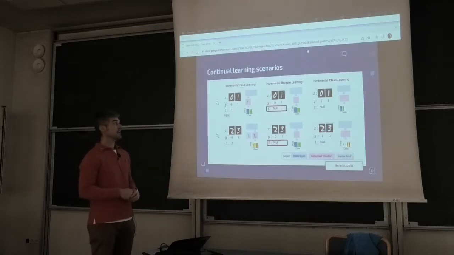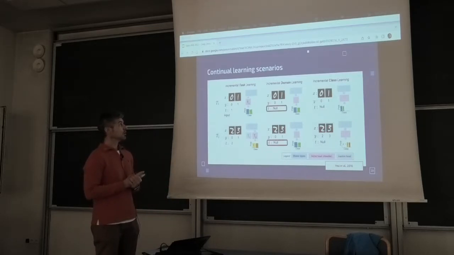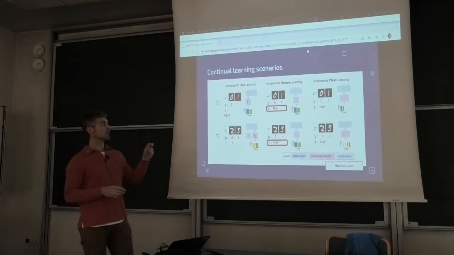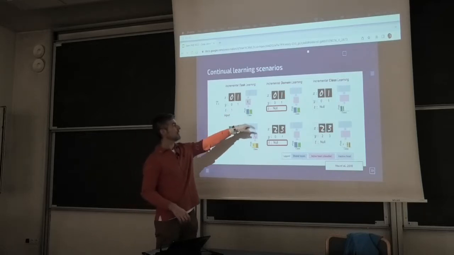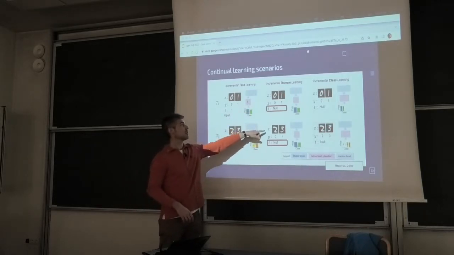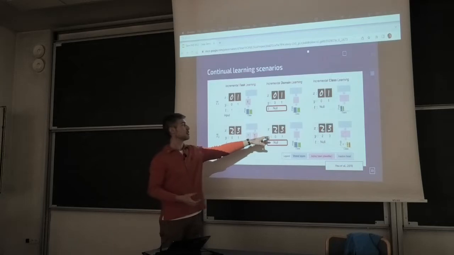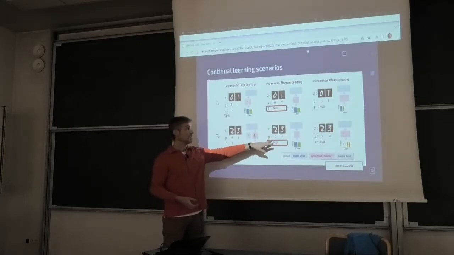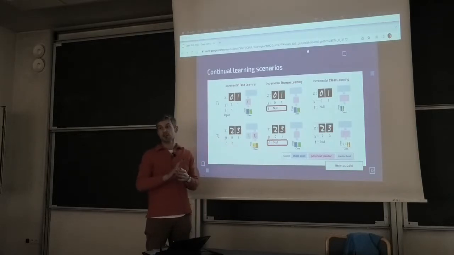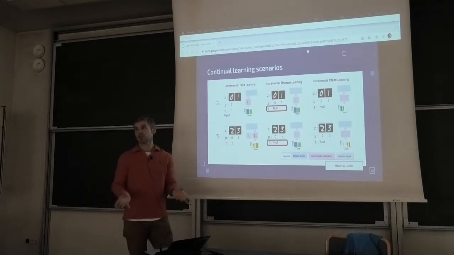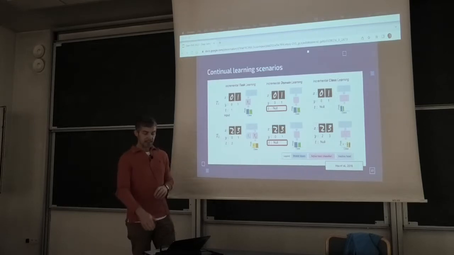Incremental domain learning means that you don't know exactly that the task has changed, but the domain changes, which means that the 0 and 1 change into 2 and 3, so that they are different. There's a different domain, but the number of classes still remains the same, and here you still want to differentiate between those two classes. So you want to change your domain, but the task itself remains the same as a general concept that you're getting.